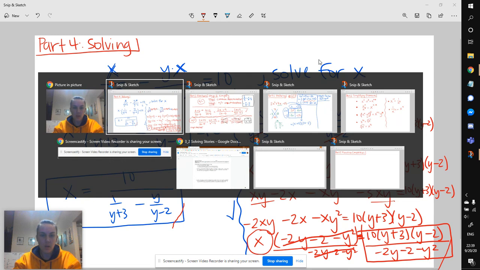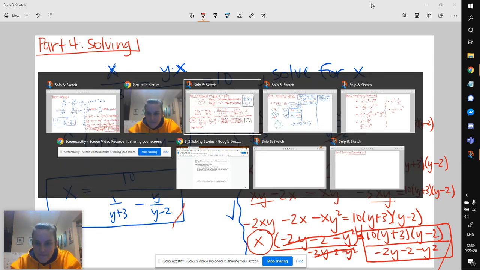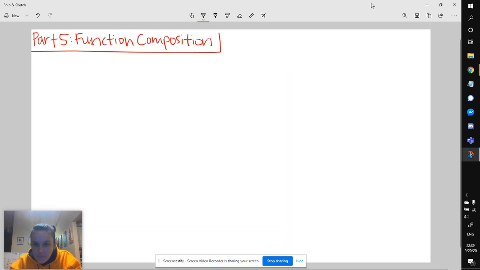That's totally fine. So yeah, for part 4 for solving, basically, if you're solving for E or if you're solving for X or if you're solving for H or whatever, make sure everything on one side has the thing you're solving for and everything that doesn't have that thing is on the other side, and then do a bunch of division. That's kind of the philosophy.